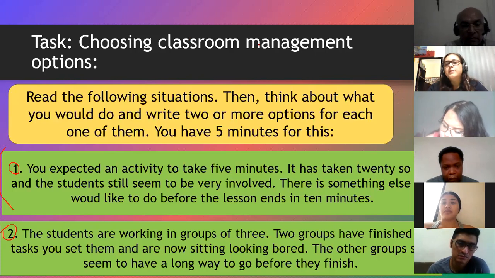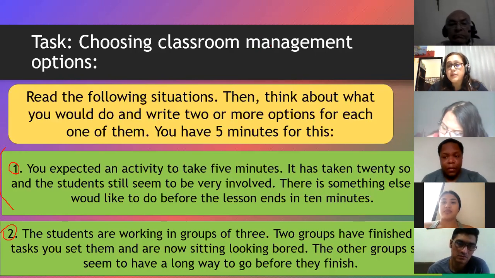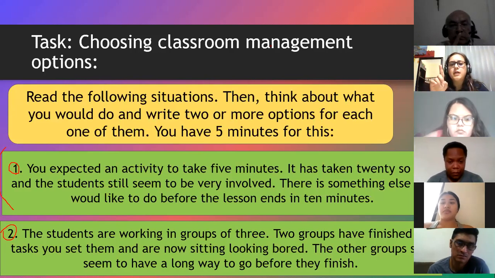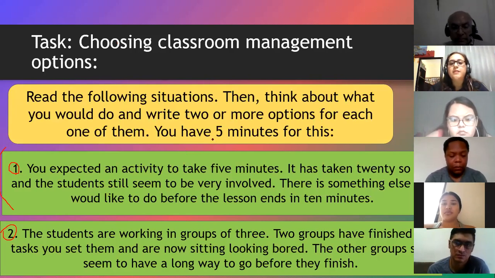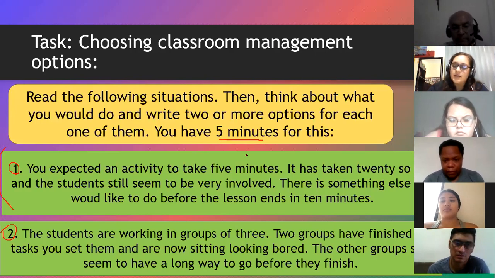Okay, so this is what I'm going to ask you to do. We have read this, and I want to finish this activity. I want you to write in the Zoom chat, for now, and then we can talk about this later, one or two decisions and actions that you would do for each of the situations, okay? Yes or no? Let's try to have 5 minutes for you. Even if it's only one, it's okay. Don't worry. Let's do this in 5 minutes so I can tell you about tomorrow's class.